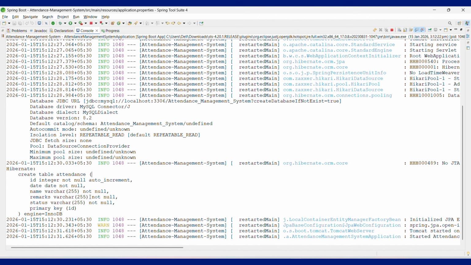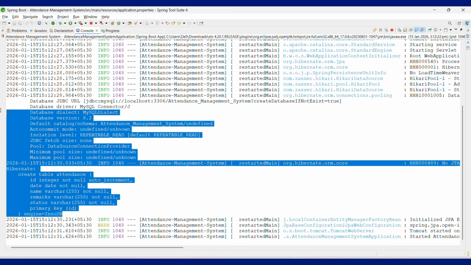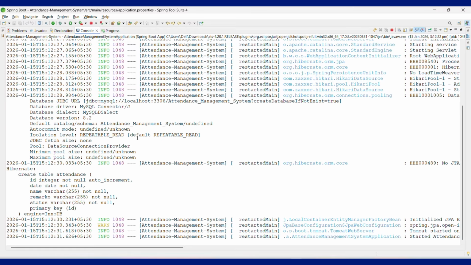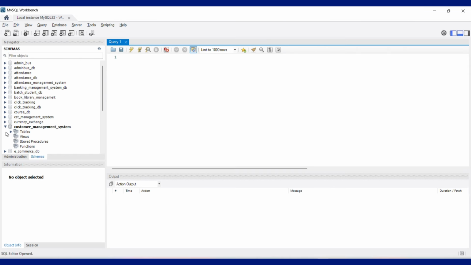Okay, and this table is created in the database. Let me go into the MySQL database and check whether it is created or not. So let's go to MySQL. Click here. See here, let's refresh it and see attendance management system.